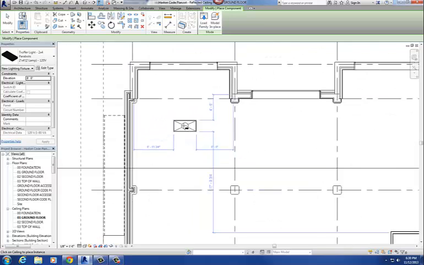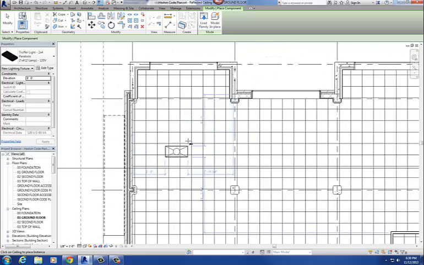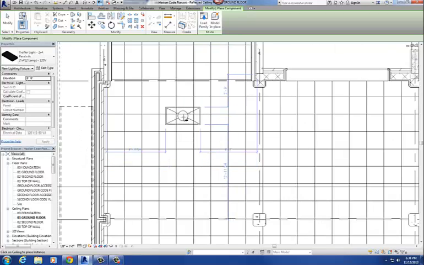Then I'm going to put this in, and I'm going to hold it over the ceiling. Basically what it's going to do is kind of like a door. It's going to cut a hole in the ceiling, and it's going to place itself on the ceiling at the ceiling level. I'm going to hit the space bar to rotate it. Oh, nope, guess not. So the space bar won't rotate it.